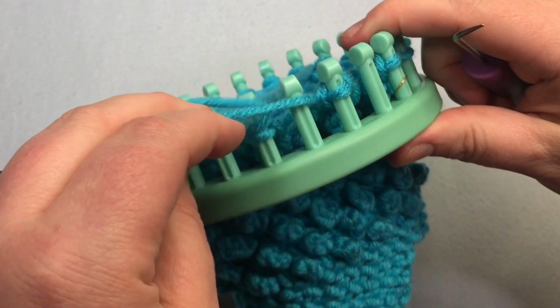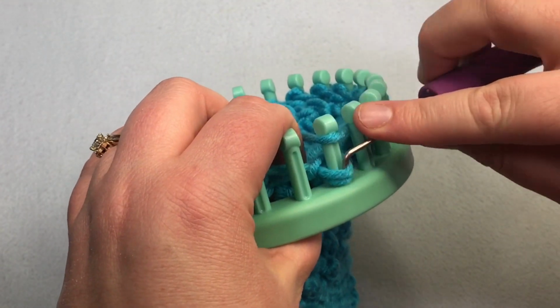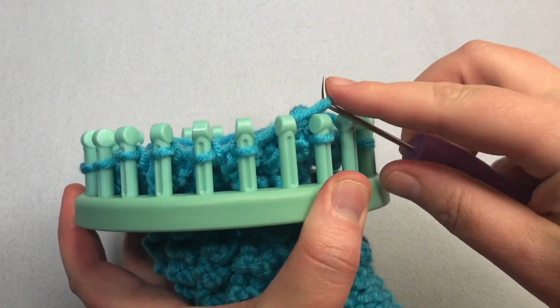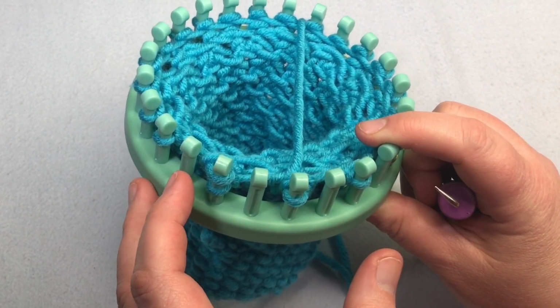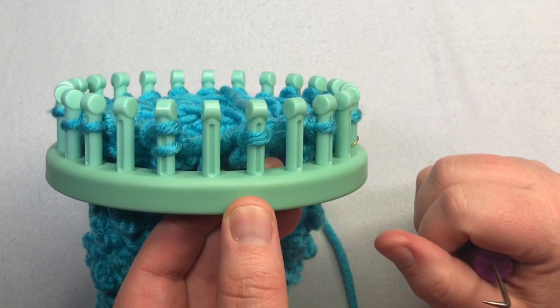There we go. So you're just going to skip a peg, knit 2 stitches together, and continue. Okay, so don't forget to move all these pegs over, and you're going from whatever your peg count is down to half. You'll only have half the amount of stitches to work with the rest of the crown. All right, pause your video, and I'll meet you back up when you're finished with that round.